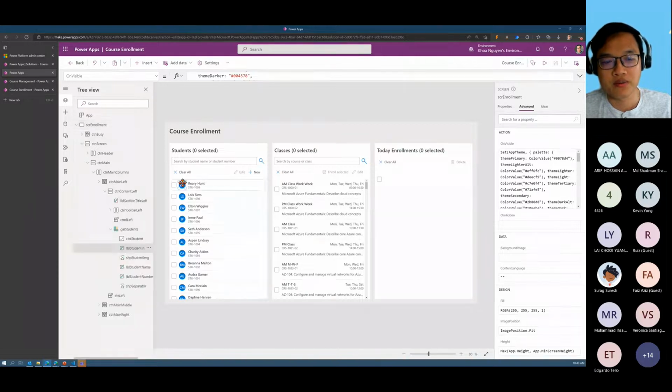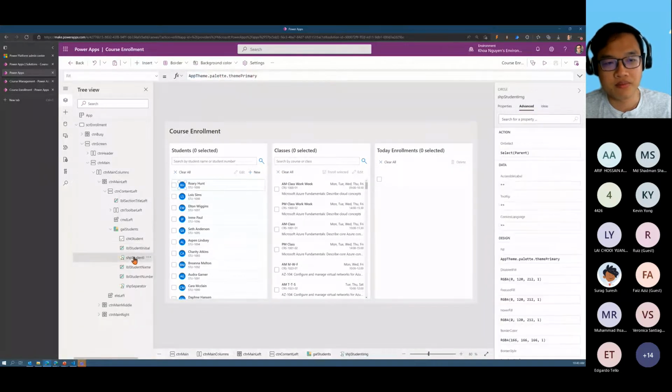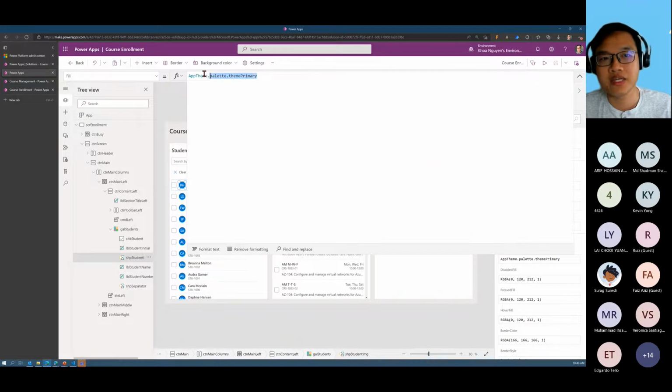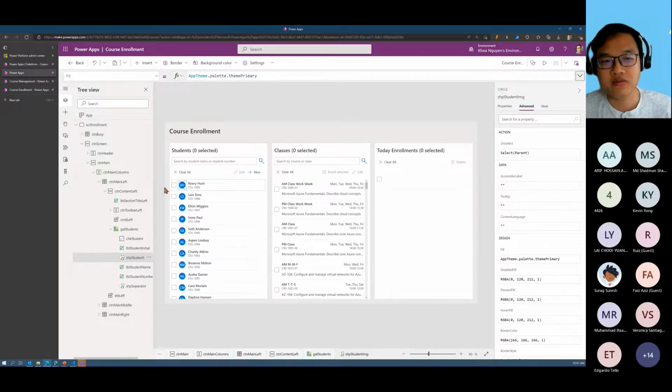For example, the blue circle here, I can apply the fill property with the app theme palette theme primary, and then if I want to change from blue to something else, I can do it quickly in the variable.